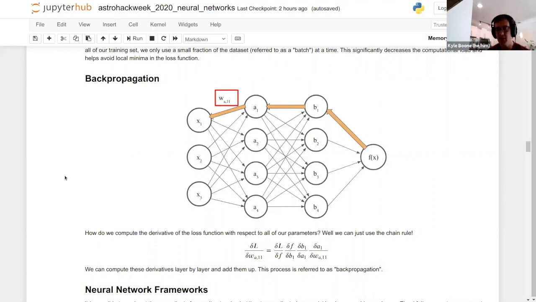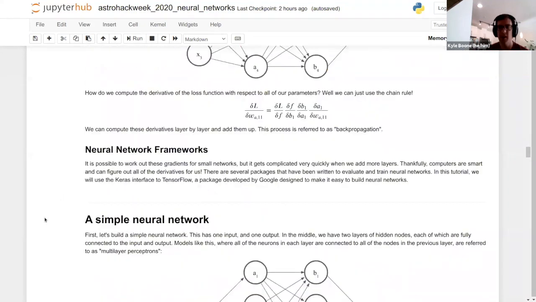Now, obviously, if you had to do this manually for your neural networks, this would be super annoying because you have a lot of different parameters. Each line here represents some different parameter that you want to optimize, and writing that down by hand would take forever. So thankfully, a lot of very smart people have developed different neural network frameworks that do this for us and make it very easy to build a neural network and train it on some data set.